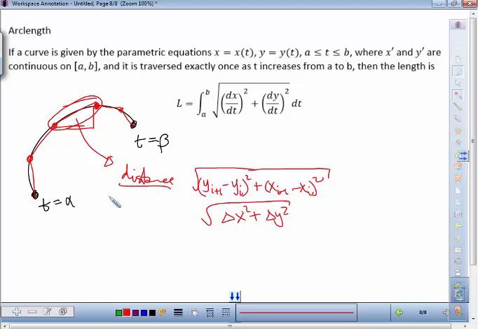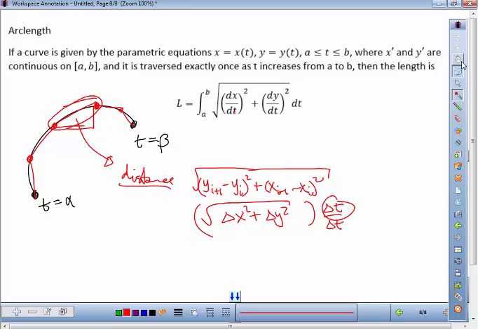And then now imagine those are functions of t, so like multiplied by delta t or something. You'll see the proof kind of come about if you multiply this by delta t over delta t. The delta t in the denominator goes into the square root as a square, and so it becomes delta x over delta t squared, and so that's dx dt. It eventually becomes that. And then there remains a delta t out here that becomes a differential. So anyways, that's just a quick sketch of a proof of doing this. Again, if you want to look at this with more rigor, then look at the book.